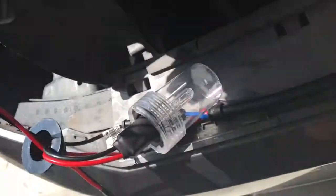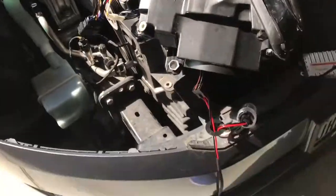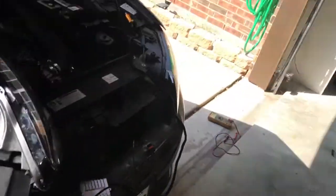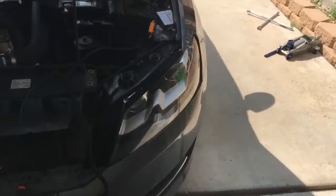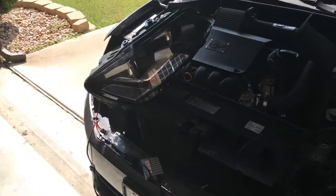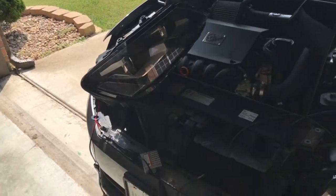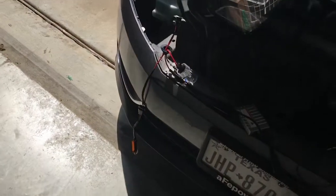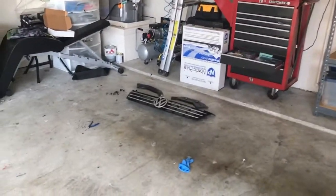Here are the bulbs. That's one of the bulbs right there. He's got this headlight out right here. This one's working. He's got this one working right now, but this one over here not yet because he still has to fix the polarity and put it back in. He also has the grill out of course, and all the parts over there.